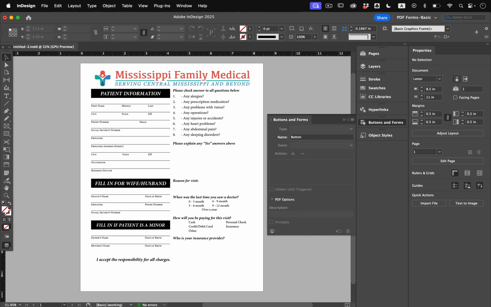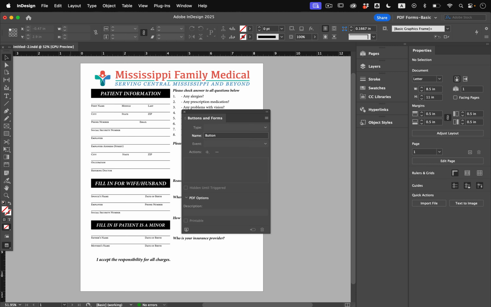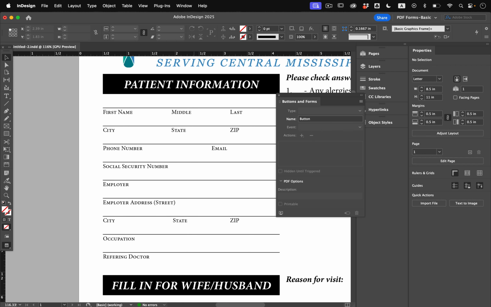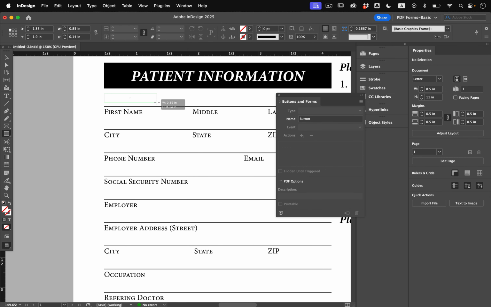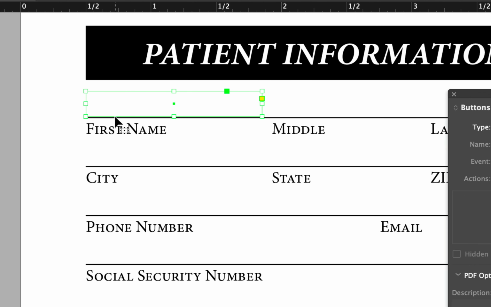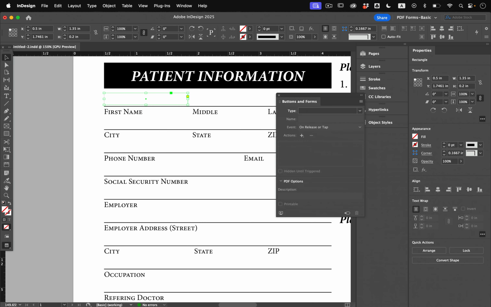You're definitely going to need to have your Buttons and Forms panel open and ready for each individual part. We need to create a rectangle for each bit of information that we're going to be collecting. This means we can choose our rectangle tool, and we're going to make a simple rectangle on top of the area that we want it to fit inside of. Now notice I'm giving plenty of room for first name, but I'm also leaving some space for middle name and last name. So as you create these, place them on here. Also, we don't want to have it directly on top of the line. I'm going to nudge it up just a bit to give it a little bit of space between those. That way when it types, it doesn't overlap the line.